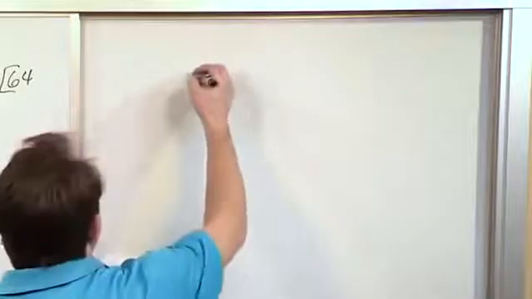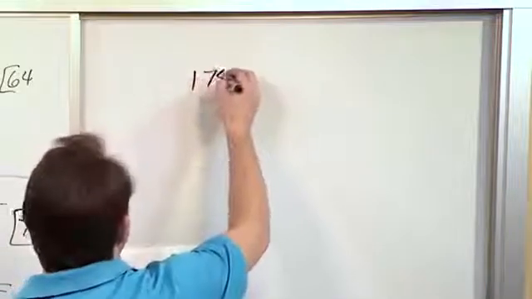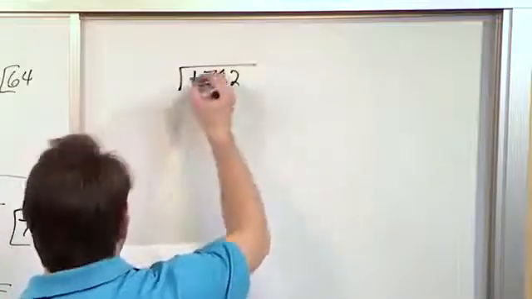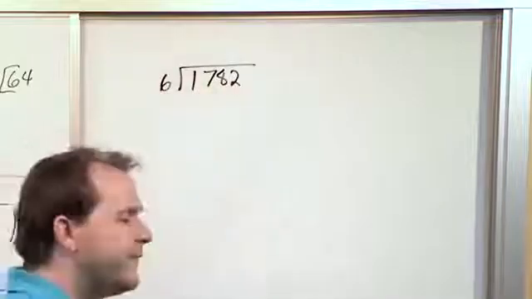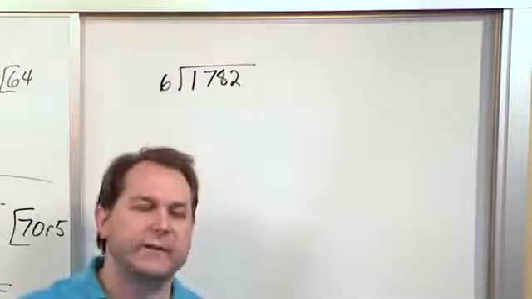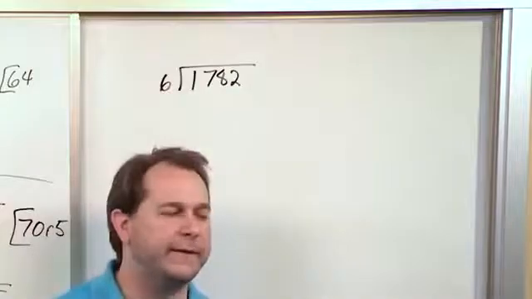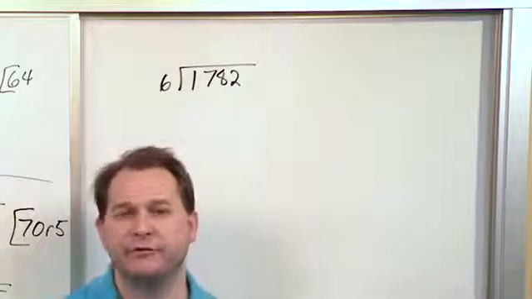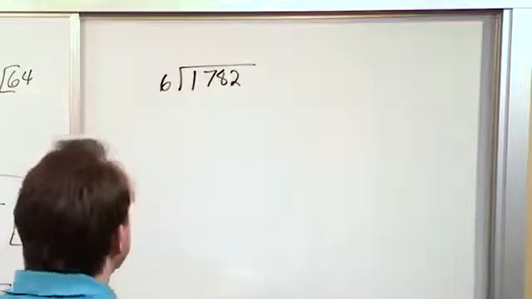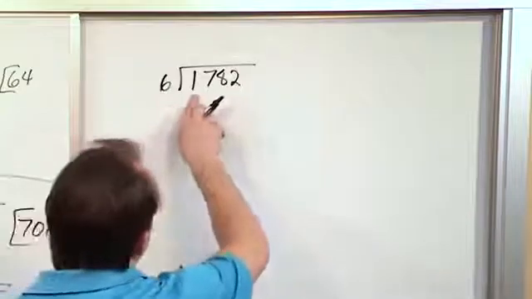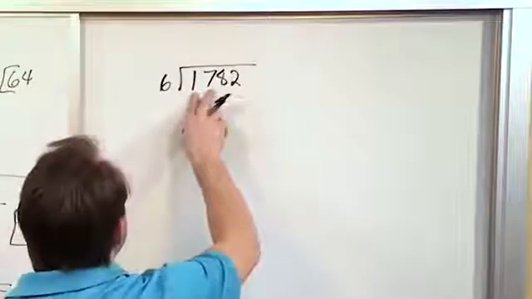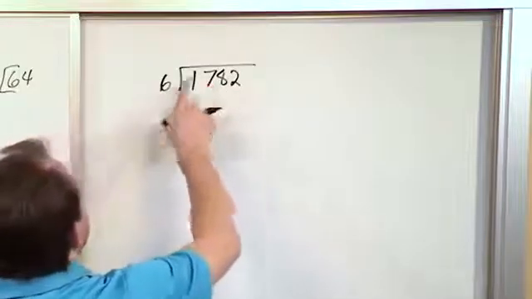All right. Let's get into some more challenging problems. What if you have 1,782 divided by 6? You know, even if you have bigger and bigger digits, it's okay. It's the same process. Nothing changes in how you're actually doing the problem. It's just a little bit longer, okay? So we see, can 6 go into 1? Really can't. Can 6 go into 17? Of course it can. 6 times 3 is 18.